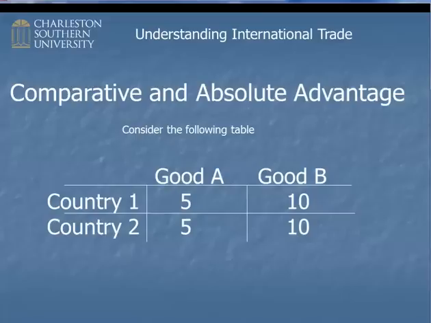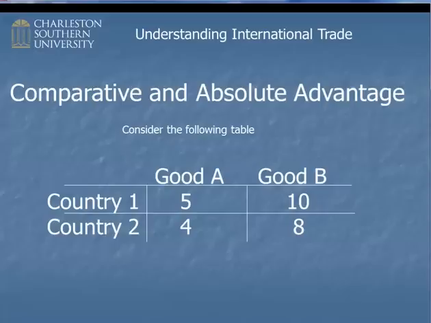So, here's a little example that will try to help you. Let's do it by searching for the cheap good. In this case, in country 1, the cheap good is good B, and in country 2, the cheap good is good B, and there's no difference. So they don't trade. Can you see that? I hope so. This is an easy one.